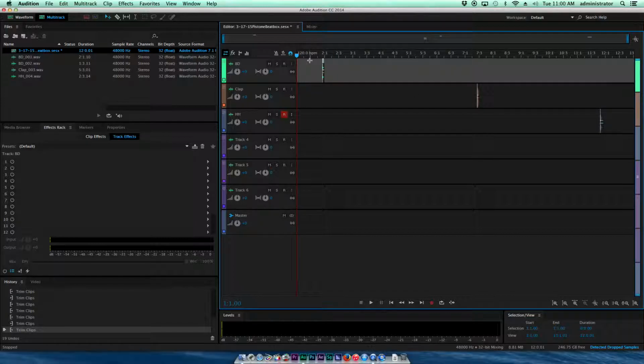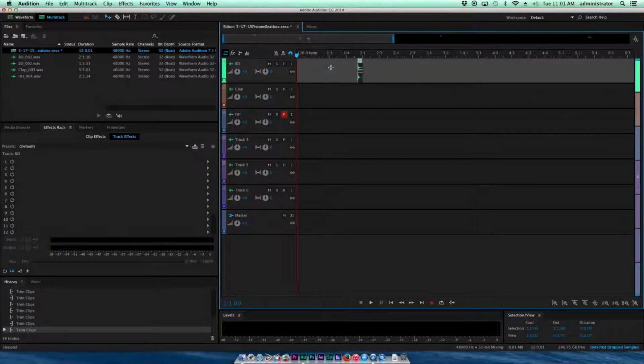So we're going to start with the bass drum, and I'm going to put the bass drum on every 1, 2, 3, and 4. So this is the bar and this is the beat. So in bar 1, I'm going to put it on beats 1, 2, 3, and 4. So first I'm going to put it on 1, and then I have to copy it, Command C, and then put my time bar on the 2, and Command V paste.